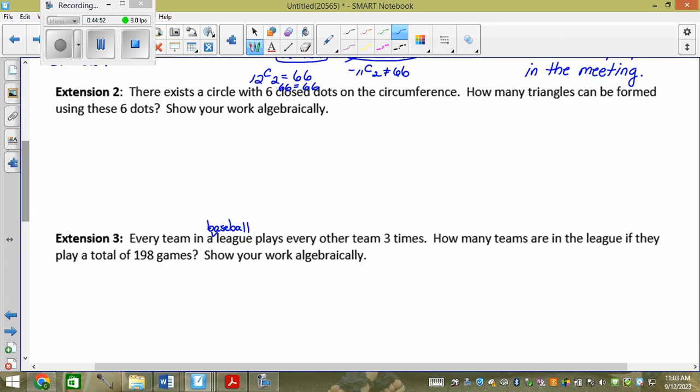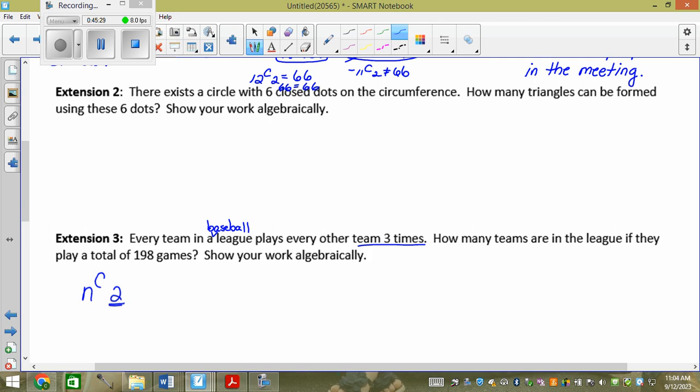Okay. Every team in a baseball league plays every other team 3 times. So when we see this, people will go nC3. If you put nC3, you are saying 3 baseball teams play at a time. I've never seen that. There's only 2 dugouts. I don't even know where the third one would sit. So if it's baseball, hockey, basketball, sports where 2 teams play at a time, a giveaway should be nC2, because 2 is how many play at a time.